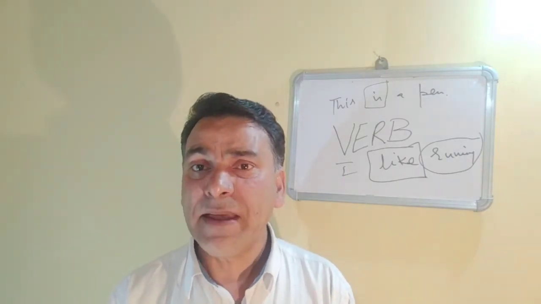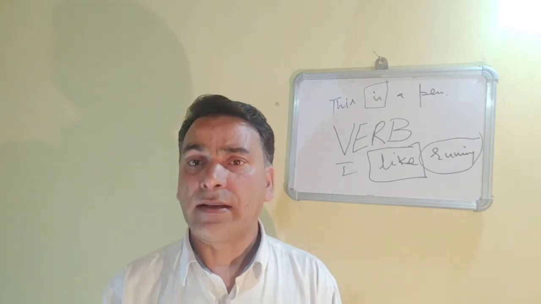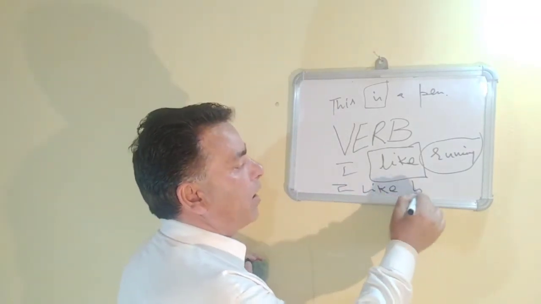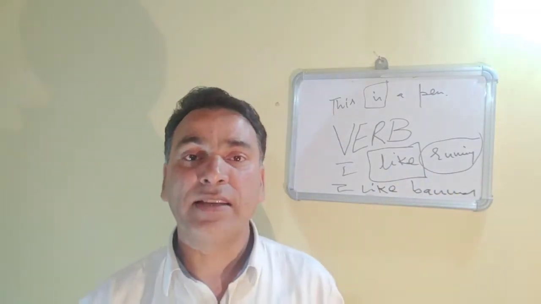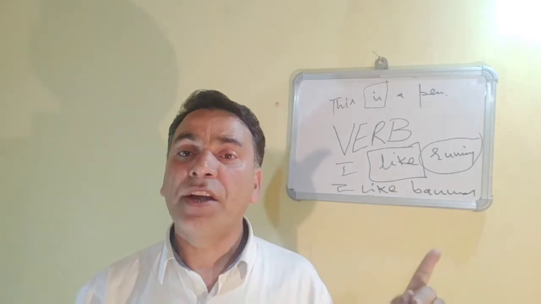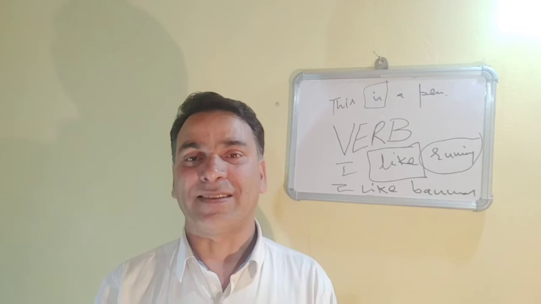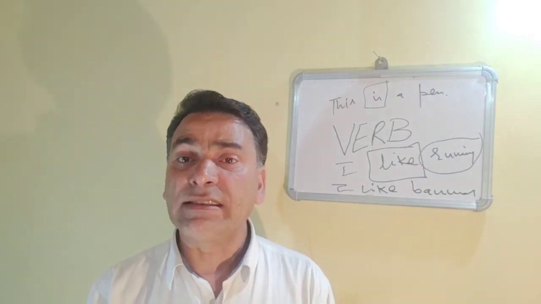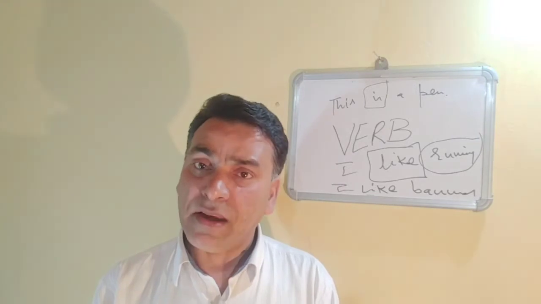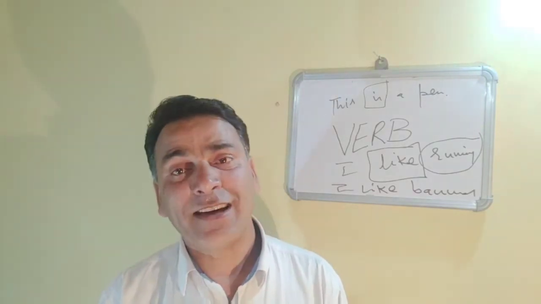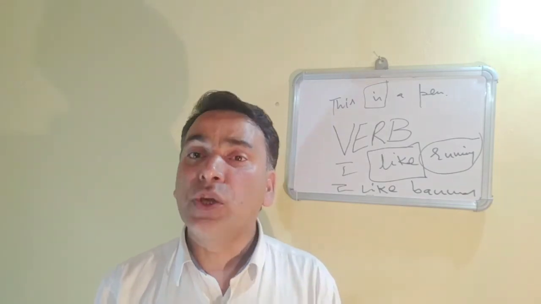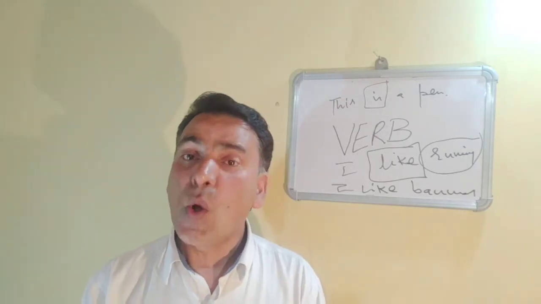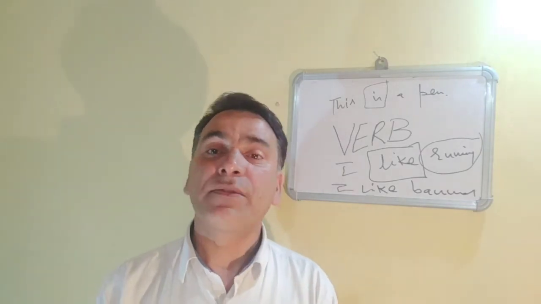Let's take up some other example of a verb. For example, if I say, I like bananas. When I say I like bananas, the word like is the verb in this sentence. Now the question would be, what is the action performed? Is there any action performed really? Certainly not. This time I use this word to express my feeling. So verbs are also used to express feelings.